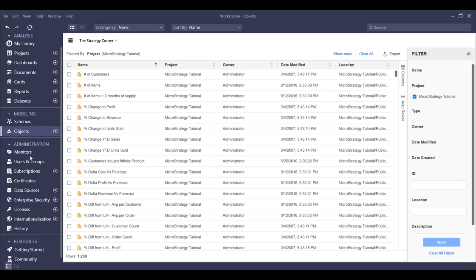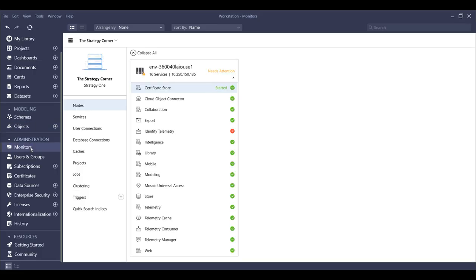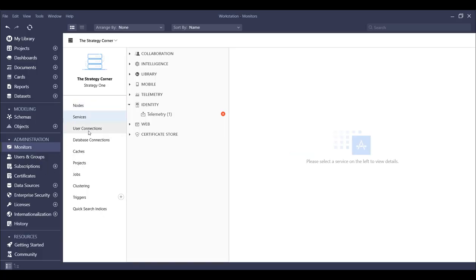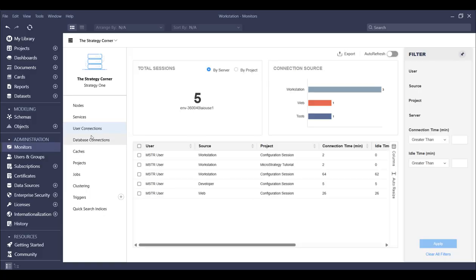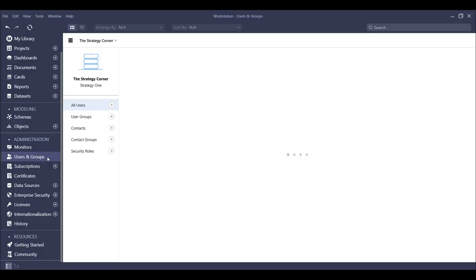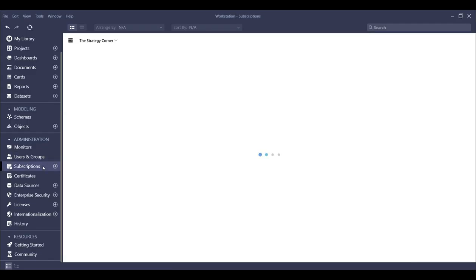For the administrators of the platform, we have a specific administration section in here. And this is a place where you can monitor your environment and many things like the node services, user connections, database connections, caches, all that stuff. We also have users and groups. We have subscriptions.